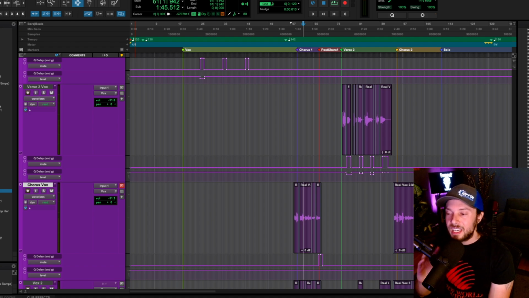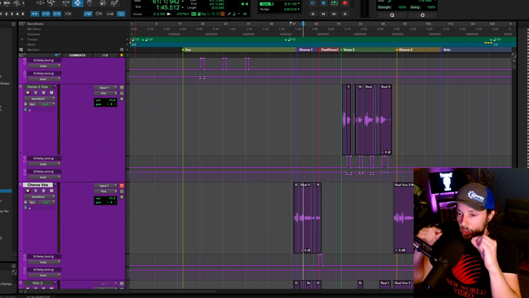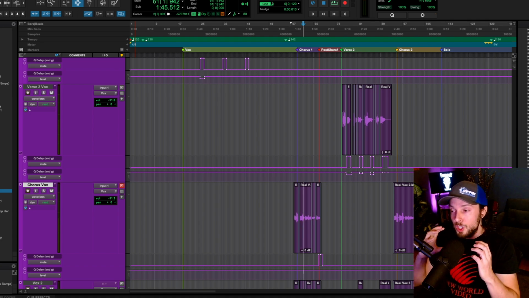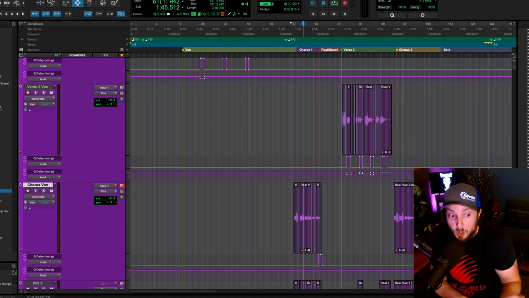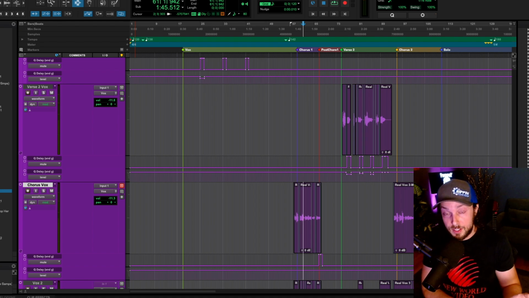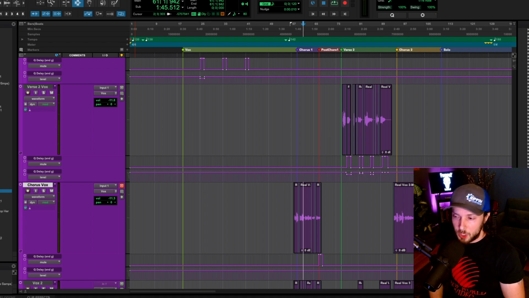Here's the thing. A plugin is not gonna know what you wanna hear, if that makes sense. Because sometimes the vocals can look like they're the same level on the meter, but you might wanna bring out a certain inflection in the singer's vocal that the plugin's gonna have no idea about. It's just a computer, it's just a machine. So I really prefer to do it manually. Let me give you an example.